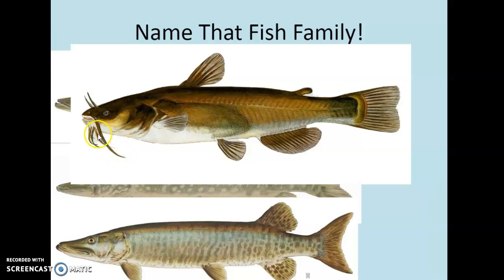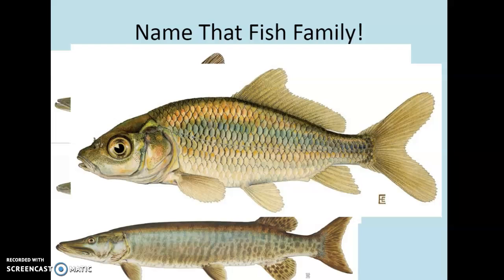And then these things here, you'd call them whiskers, but they're technically called barbels. B-A-R-B-E-L-S, barbels. And these barbels help them sense for food in murky waters. So basically it's an extension of its smell capacity of their nostrils, only on the exterior. And so their sense of smell or taste is part of these barbels. So the catfish family typically do have barbels and typically do have that adipose fin.